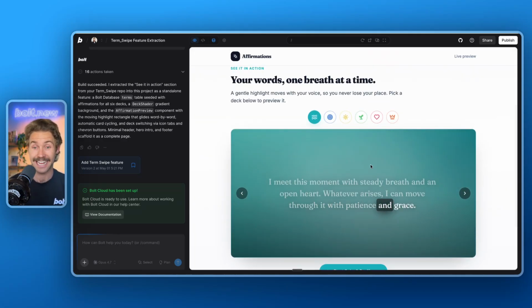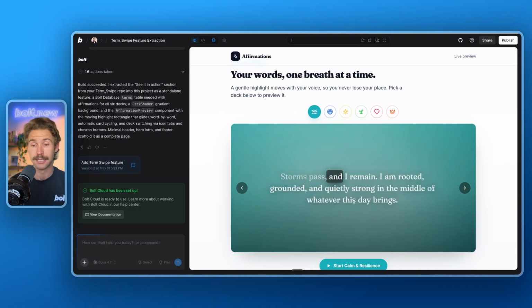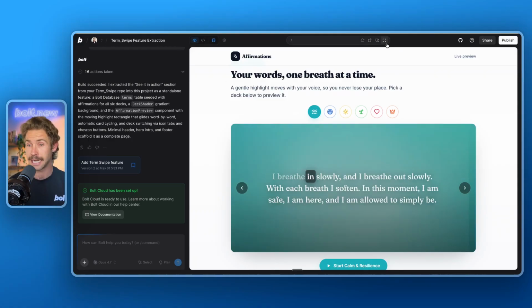It's now created this component, which is mirroring exactly the original repo. So it's done a great job copying and pasting an entire section with a variety of different components within it and bringing that into the new project. So that's a method you can use when you want to bring components from one into the other. Great.